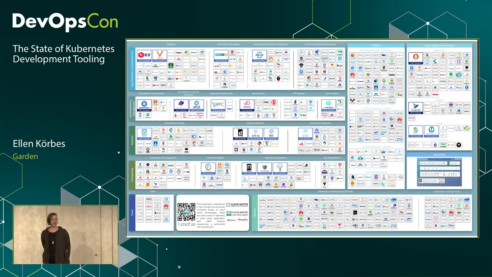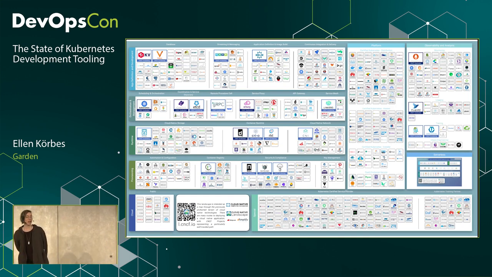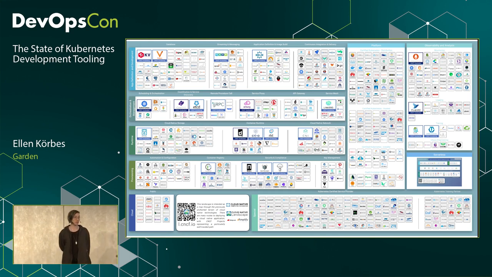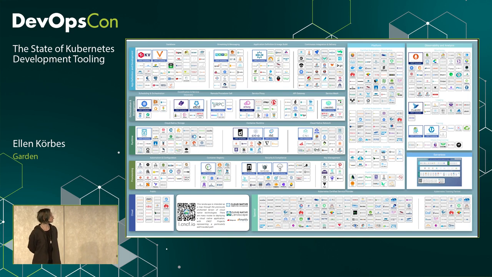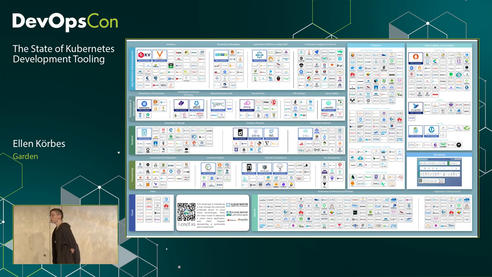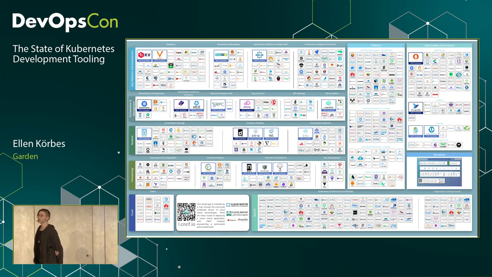So why this talk? I'm going to talk about Kubernetes development tooling. The good thing about development tooling is that there's a lot of it. And the bad thing about development tooling for Kubernetes is that there is a lot of it — there's too much of it. This is the CNCF landscape. Kubernetes is a tiny speck in the corner, and there's so much stuff in this space. If you're trying to just write your code and get your stuff to run, it can be very overwhelming. I hope to remove some of that overwhelm and help you make sense of things.